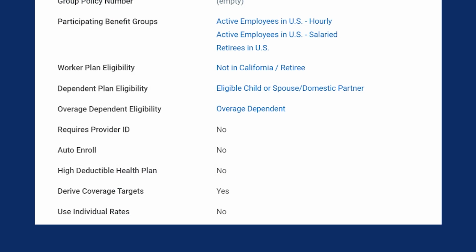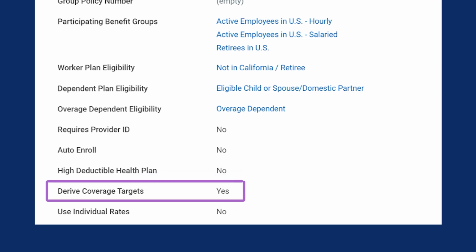For healthcare plans only, you can enable derived coverage targets to automatically populate the coverage column as illustrated in the previous example. Selecting the derived coverage targets option simplifies enrollment for the employee. It enables the system to adjust healthcare coverage targets based on the dependent selections the enrollee or the benefits partner makes. In simple terms, a derived coverage target is a piece of business logic that's built into Workday benefits.